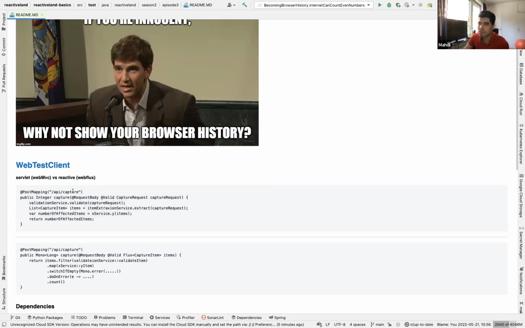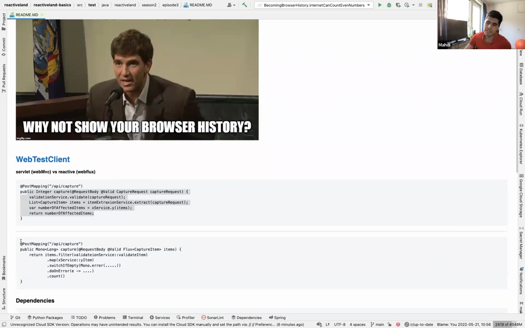So we have a request body, we have post mapping, all these annotations that you are already familiar with. And you can see that there's just a capture request, could be anything, just an example. We validate it, and then we extract some items from it, and then we pass all those items to a service. It could be anything. So it's just a flow of actions.